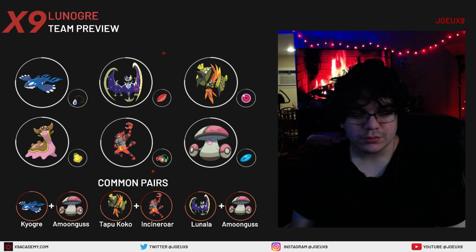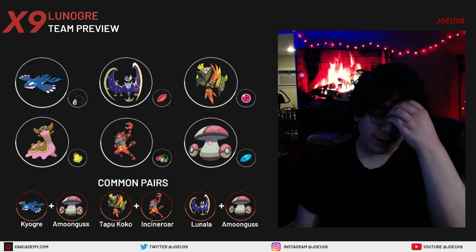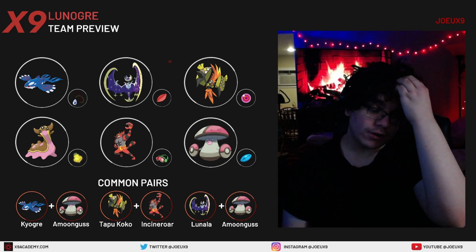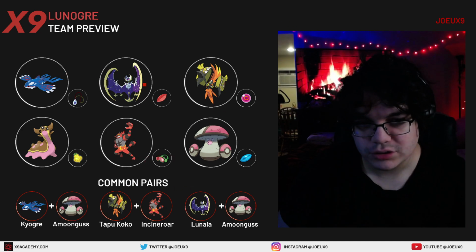Tapu Koko Incineroar is a really good lead. This is usually a good lead in the Sun teams because it shuts down their sleep mode with Venusaur, and also it gives you Fake Out and Parting Shot pressure, right? And then you can U-turn, get in your Kyogre, even hard swap in your Kyogre, go for a max Airstream. You have a lot of options there, so it's just kind of nice.